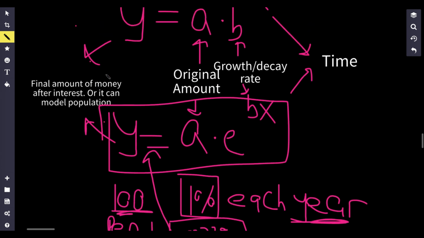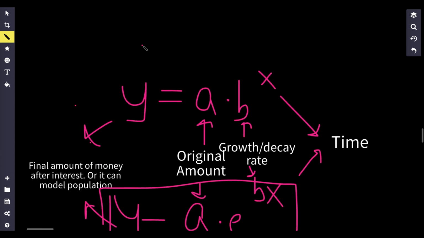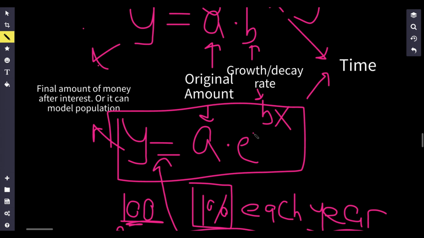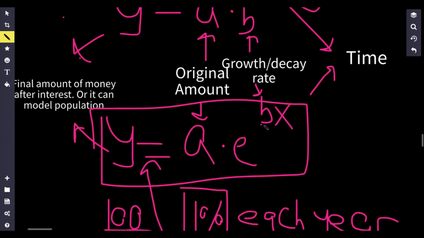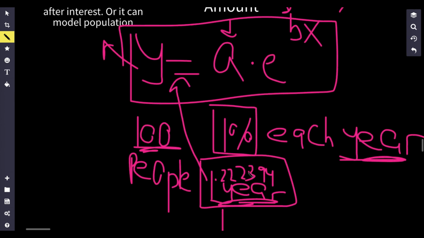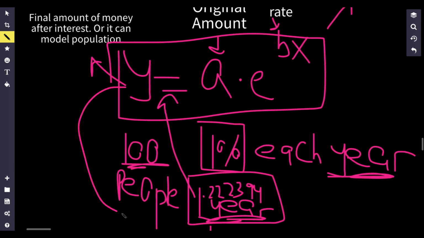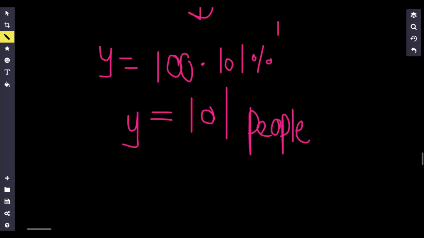Okay? So the first formula is good for when you're doing things monthly, annually, yearly, every year or every 2 years, whatever. But this formula is good for when you're doing things in a chaotic way, like a chaotic time. So in this case, 1.222 whatever 9 years. This is good for measuring weirder time periods, instantaneous time periods, like instantaneous changes in the population.